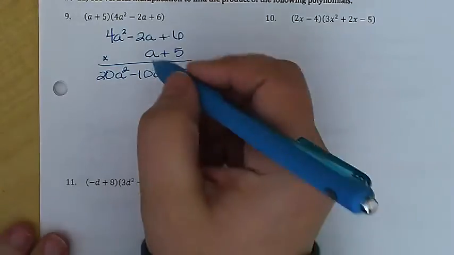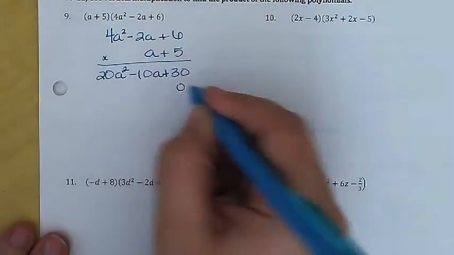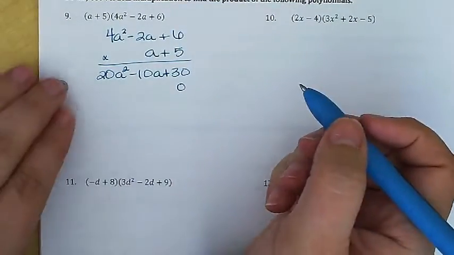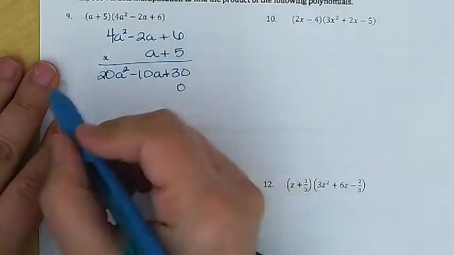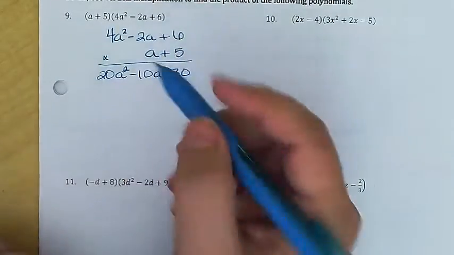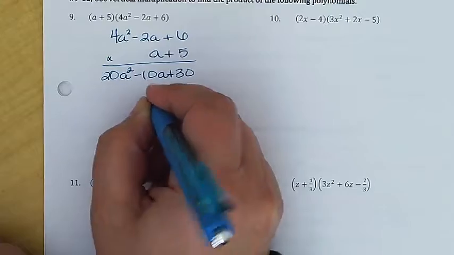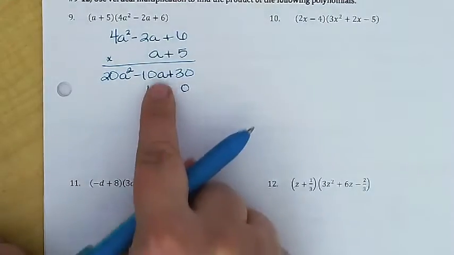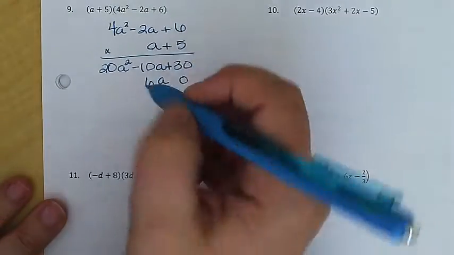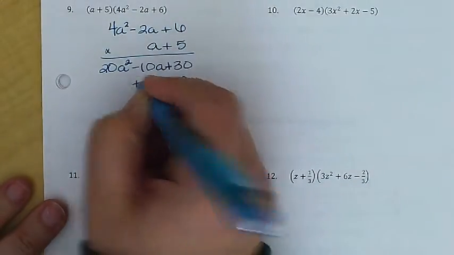And then we start all over again with the a, and if you want, you can put that little 0 placeholder like you used to, or you can just leave it blank. Basically, the idea is line up your like terms. So when you do a times 6 and we get 6a, I just want to make sure that I line that 6a up right underneath the other a term, sort of like we did in these examples at the beginning of the lesson. Okay, and so that's a positive 6a.